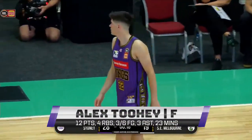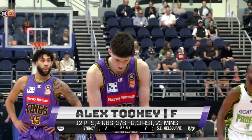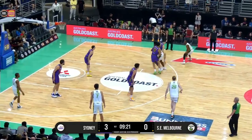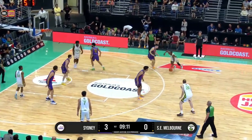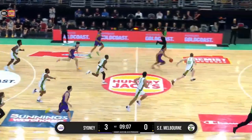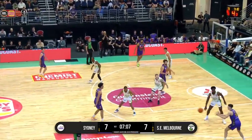And in our final breakdown of today, we'll take a look at Alex Toohey and the Sydney Kings. I was super impressed with Alex Toohey in his NBL Blitz debut. 6'7" forward, initially committed to Gonzaga, decommitted to join the Next Stars program and the Sydney Kings. First up, he looks super switchable here, getting the stop and the block on former French and German League MVP Will Cummings. Here he gets fouled on the 3-pointer.